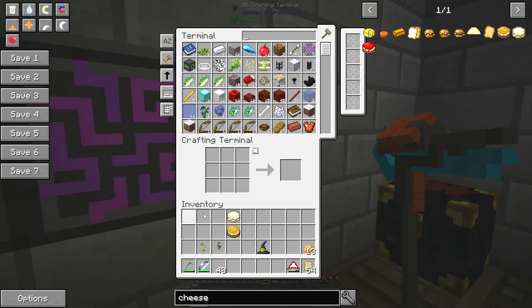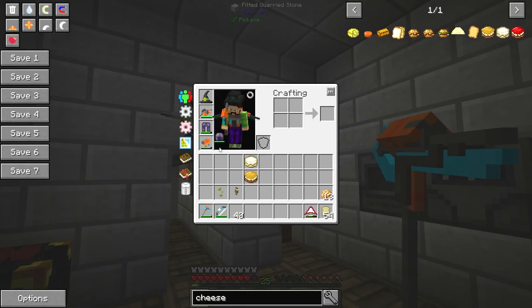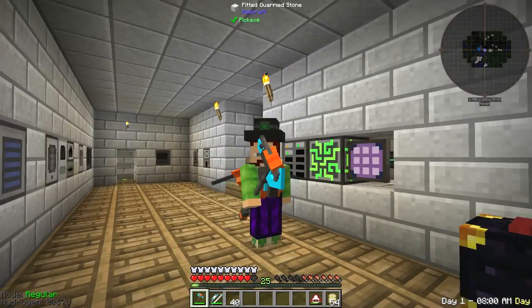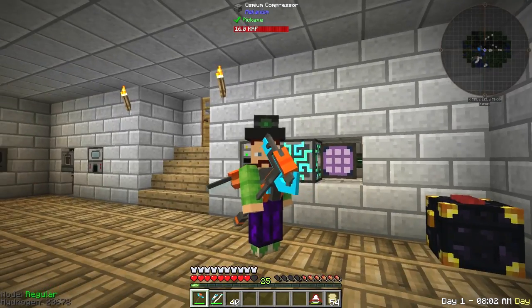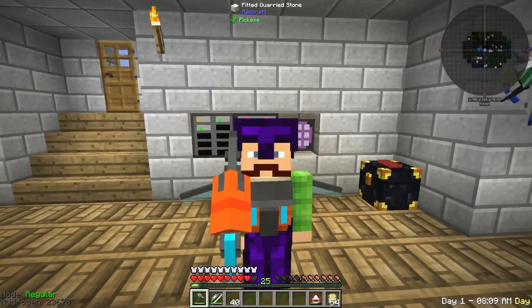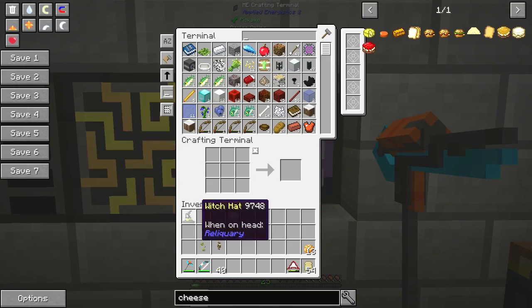Hang on, we didn't put the bones away either. There we go. Witch's hat. Can I put it on? I can. Look at me with my witch's hat. It doesn't look quite so peaky with this, does it? It's not like a peaked witch's hat. That's very weird. Right. Okay, let's put that. Do I get anything? I get that thing that I can't pronounce.